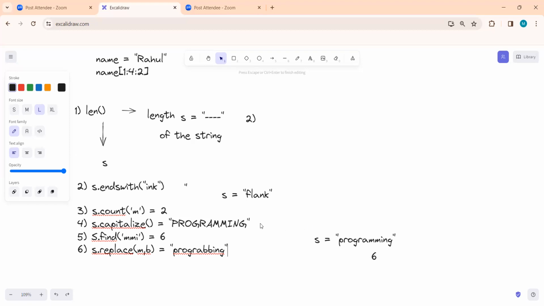Okay, chat, are you able to understand what our string functions are? Are string functions clear, chat? Reply with yes or no. Okay, fine. Now we will write code with this.